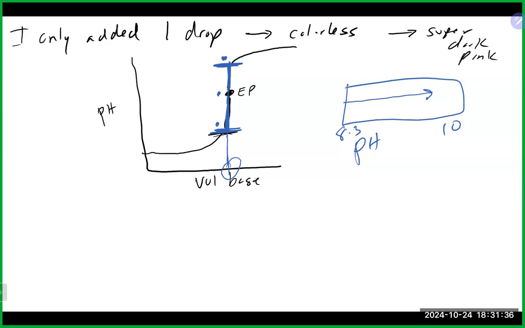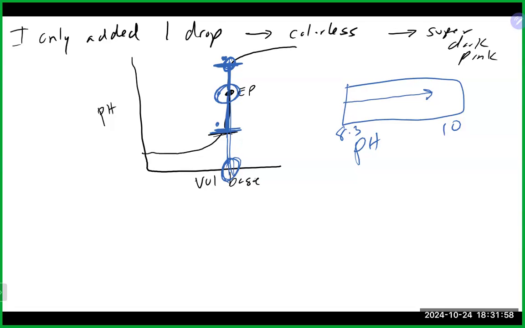The reason you don't have to worry about it is because if you were really careful and you missed it by 1 drop, 2 drops, 3 drops, if I did stop right at the equivalence point or I missed it and I'm a little bit over here, as we just mentioned, it's pretty much the same volume. You're going to be okay in your calculation because it's not that different of a volume.